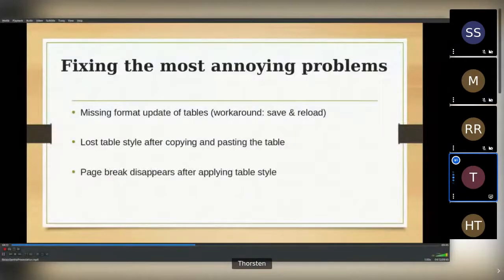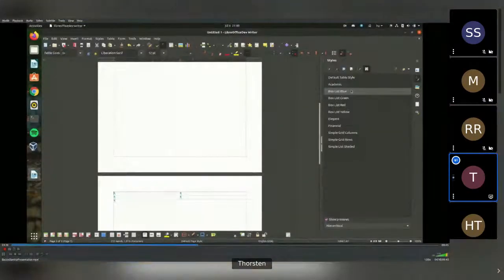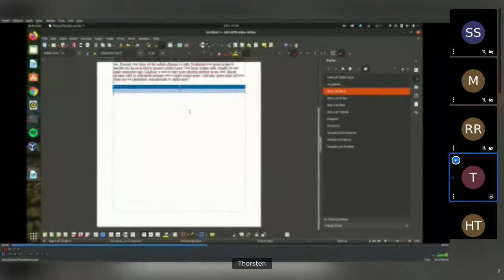And I had a page break disappearing problem when we apply the style. Here you can see a table which has a page break set in, and in the next picture we applied the auto format table, and we can see that the table jumped back to the first page, and now after the fix it doesn't jump back.